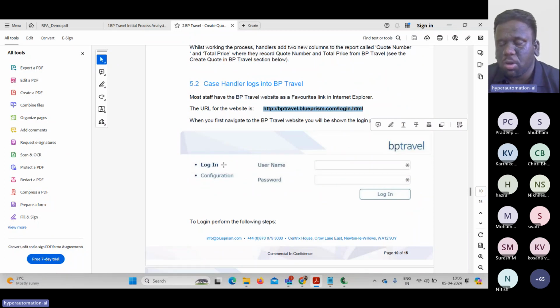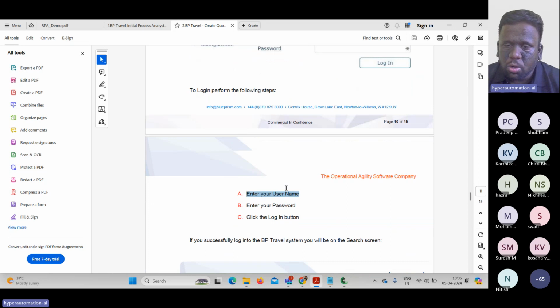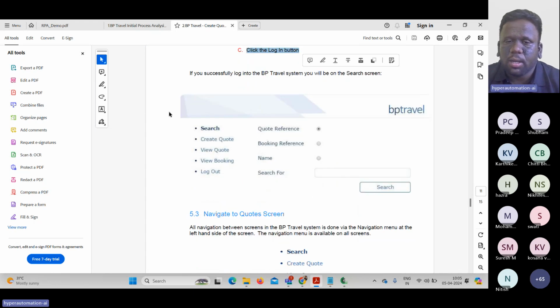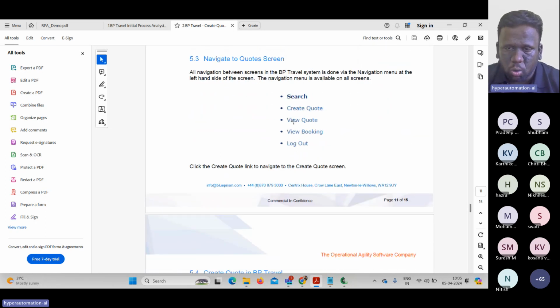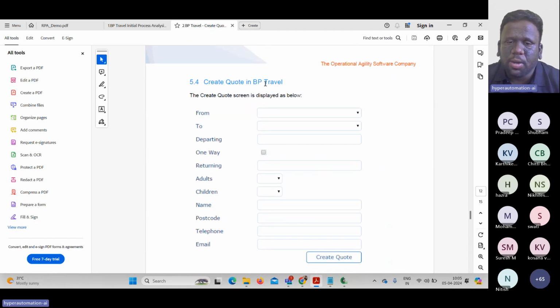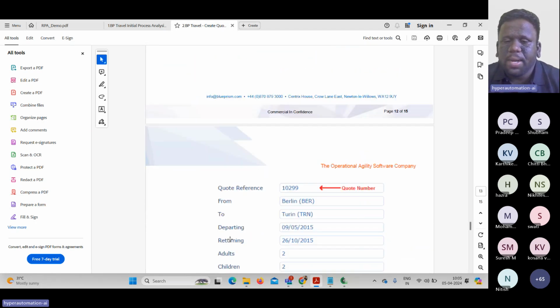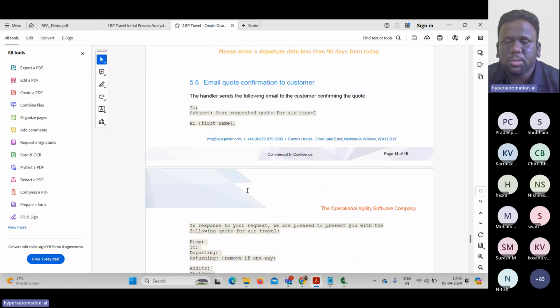As we discussed, they forward all the screenshots of the applications too, with all the keystroke level detail. Enter your username, enter your password, click on the login button. This is where you log in, right? Once you log in, click on search. Once you click on search, navigate to the create code screen. This is where you enter all your details from your Excel, where you click on create code, where all your data will be there. You need to update the reference quotation number as well as the price, and send a mail back to the customer in this particular format.